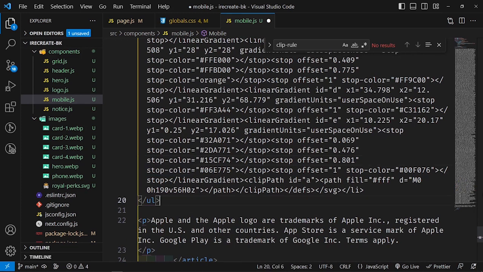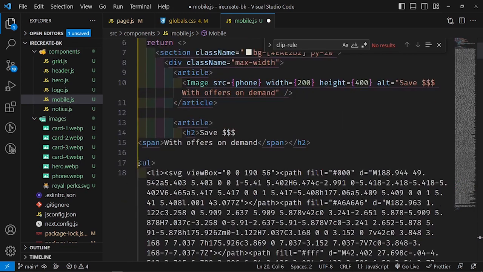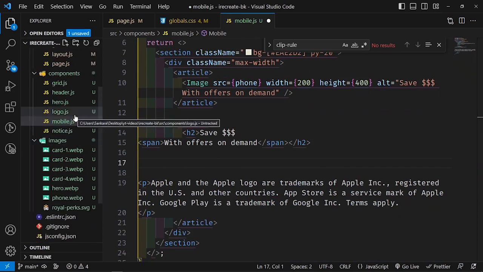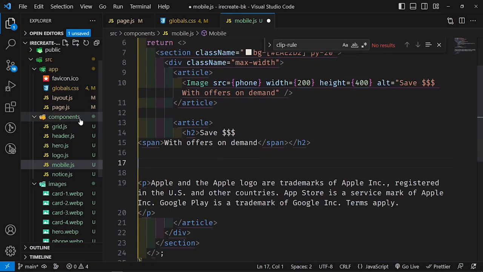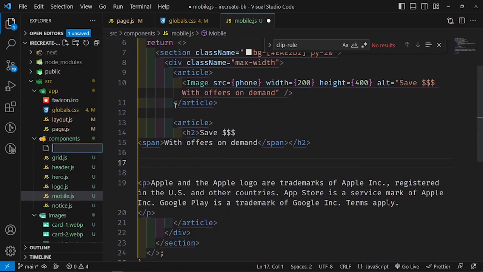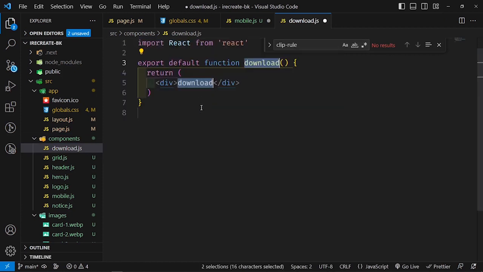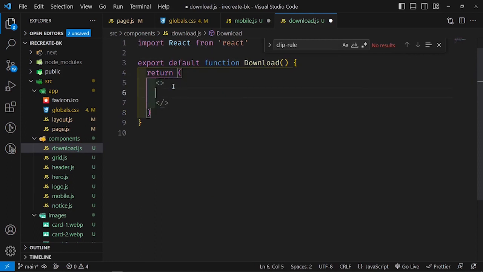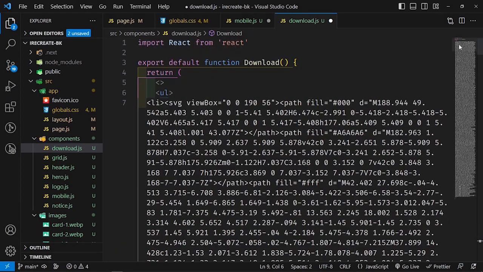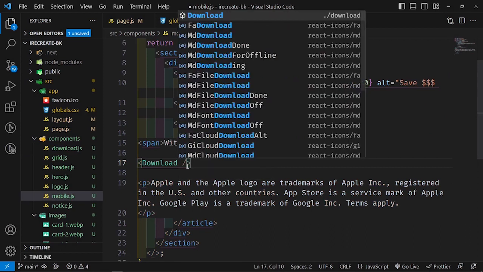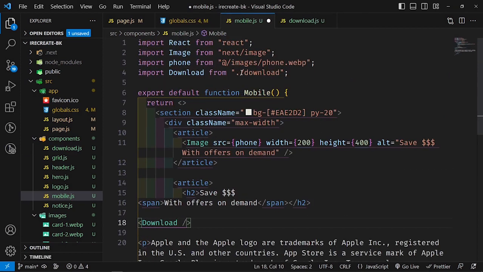And then let's go ahead and grab this entire UL, cut it out, and then let me create a new component here called download.js, and then let's say RFC inside here, change this to a capital D, change this to a fragment, and then let's just paste this in, so that now I can save the download, and then I can just render the download component here. And make sure that you import it from the correct file, so it's coming from /download.